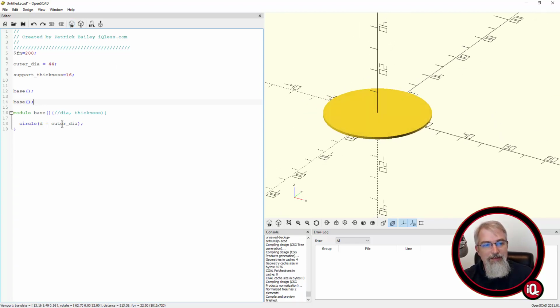Now in this case, this variable is universal. If you're into coding and used to that kind of thing, that's fine, but let's fix this so we're actually going to use these guys: diameter and thickness. We'll come on down here and pass in the variables, outer diameter and support thickness. And we'll change that back to diameter. Well, let me leave it like that. It will actually be broken.